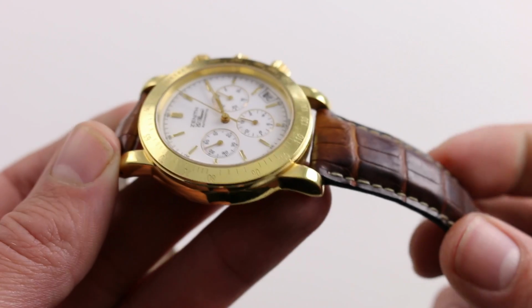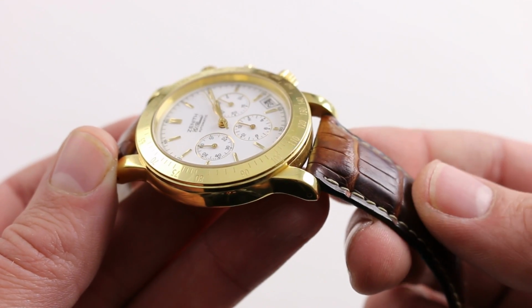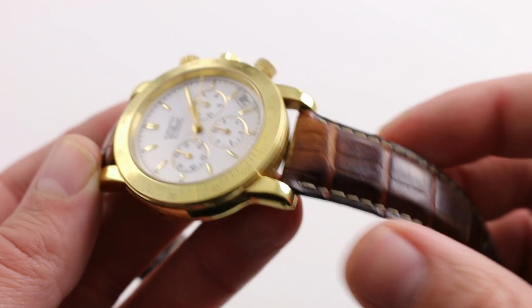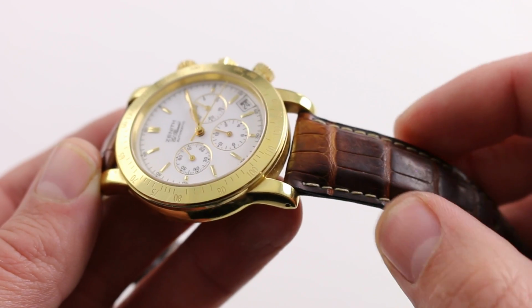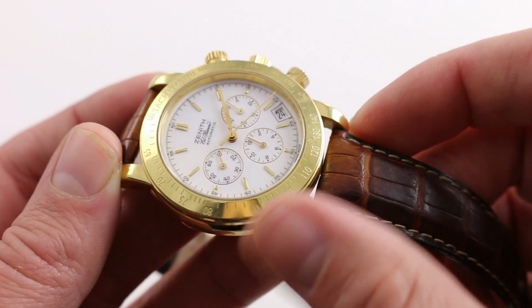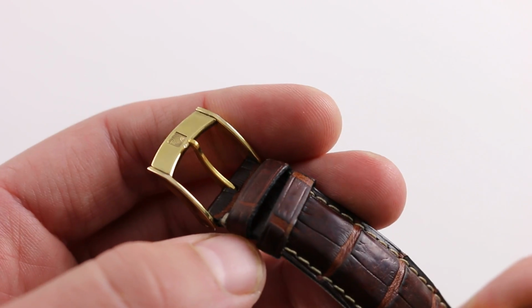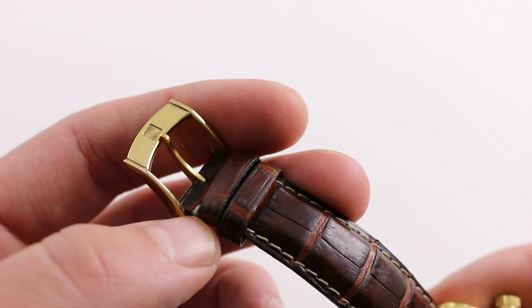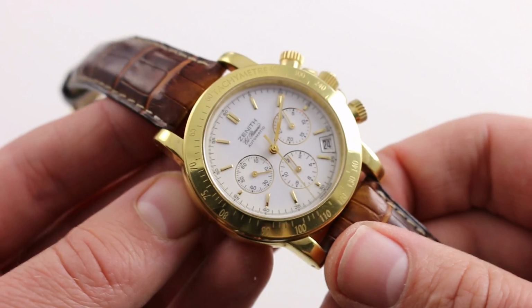Now, it is minimally bolstered, as you can see, up the center for a little bit of substance, a little bit of character, a little bit of body and volume. It features a lightly contrasting stitch, not a harshly contrasting stitch, just a nice ecru off-white that complements the dial again and the case beautifully. There is the original and very traditional Zenith 18-karat yellow gold pin buckle, nicely fluted across the top with the Zenith logo. It's the perfect aesthetic complement to a very traditional take on the sporting chronograph.